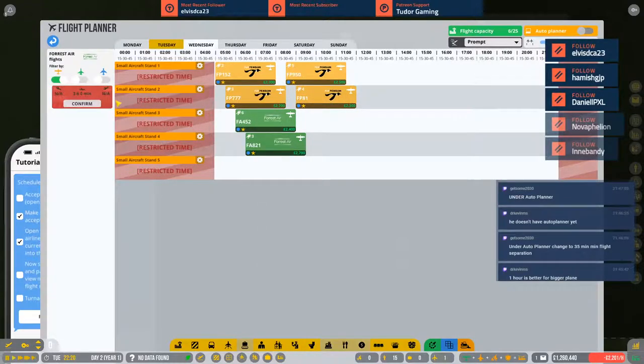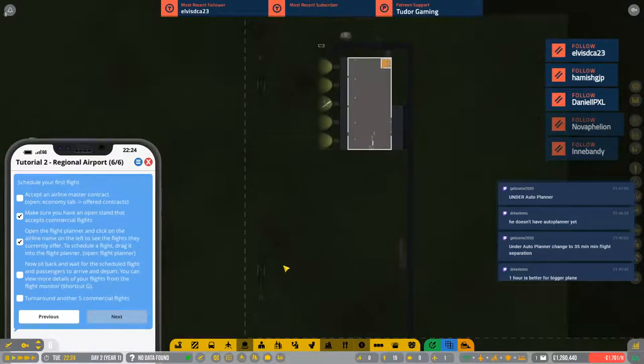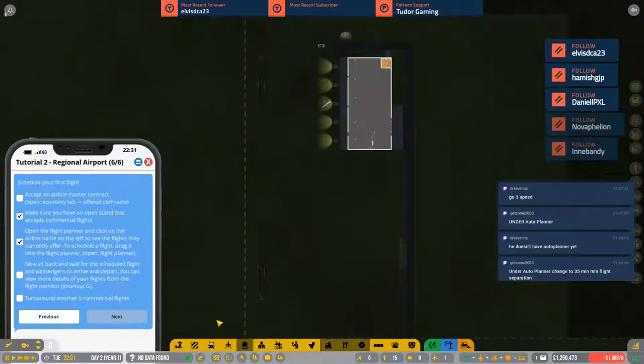Beautiful. Is it there? Oh yeah, auto planner. Oh, I haven't got it yet. So what does it say? Requires board members COO and CIO. Okay, we can get that soon then. Speed up time a little bit.